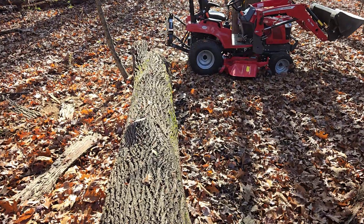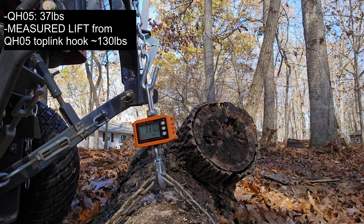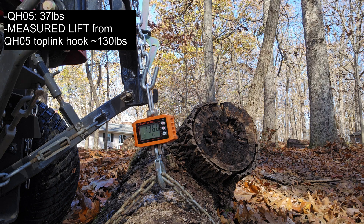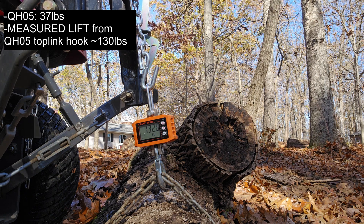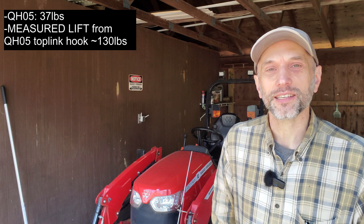For the three-point, this was difficult to set up without putting a screw hook in the ground. The whole test was really set up based on this giant poplar log I had out there, which I knew I couldn't lift. I kept the quick hitch on for the test because I don't want to be twisting the arms or doing any damage — I want to keep it an even test. The first thing I did was wrap the chain around the top hook and pull, and I was surprised — I only got about 130 pounds of pull up there. I still haven't really wrapped my head around why that is, but I'm sure someone will straighten me out.